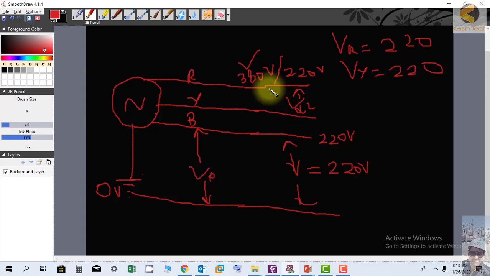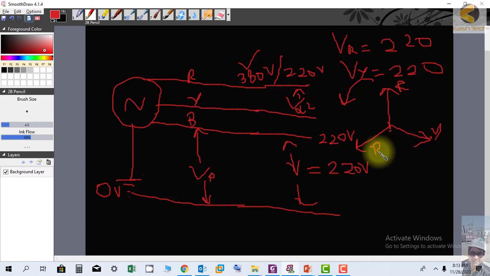So this is the question, because both have the same voltages, ideally it should be zero, but the reason behind it is that these are not scalar quantities, these are vector quantities. So let me show you here, you can draw a vector. So this is red, this is yellow, and here you can see it's blue. Each is 120 degrees apart. So this is red and they are moving anti-clockwise.